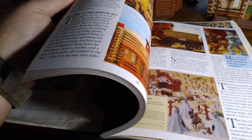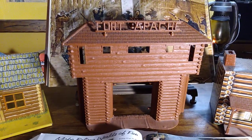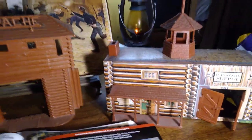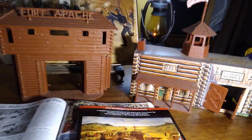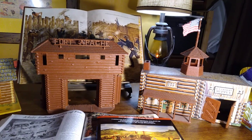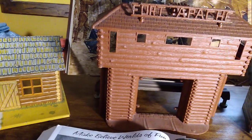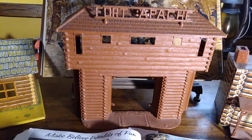Wait — I just remembered something I was going to tell you about. The whole reason I wanted to do this video is because of these two items here. These were paired together by Sears for their giant Fort Apache play set in 1964. My neighbors Mark and Neil had this set, and I would go over and play with them. After they'd had it a couple of months, Mark said to me, 'Hey Richie, do you want to have this?' And I said, 'Are you kidding me? Really?' He said, 'Yeah, I'm serious, I want to give it to you.'